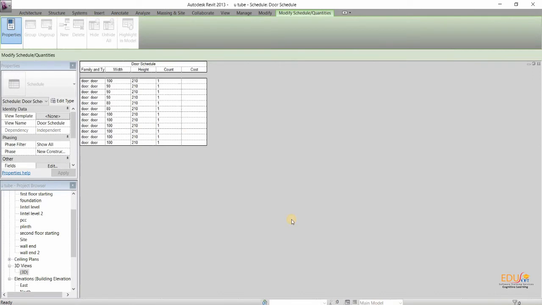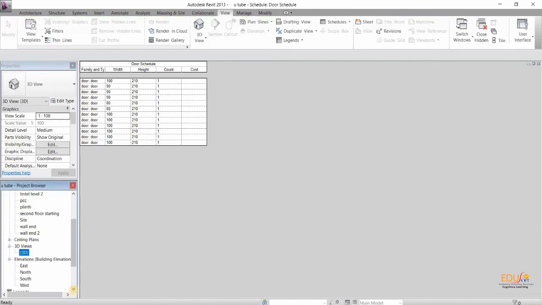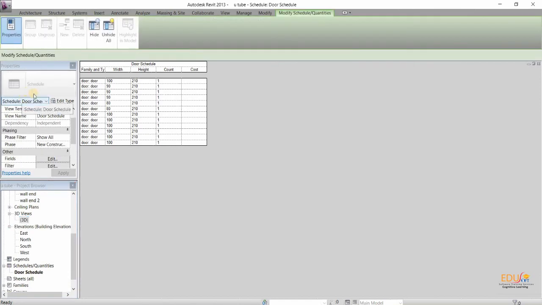Now the schedule is displayed and listed in the project browser under Schedules or Quantities. Optionally, you can sort and group or format this schedule like this.